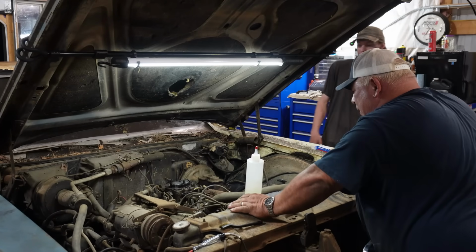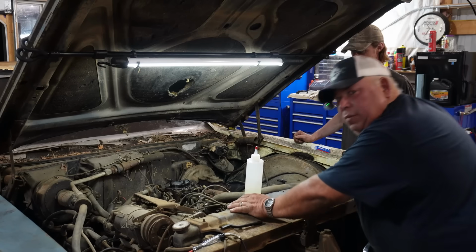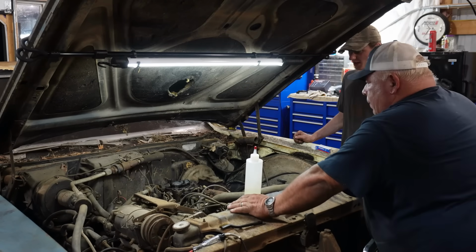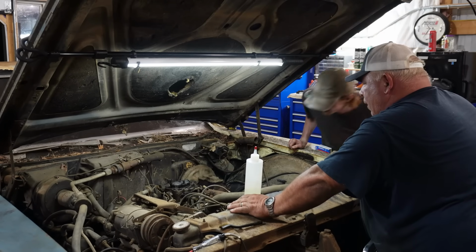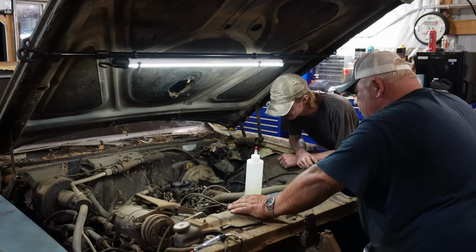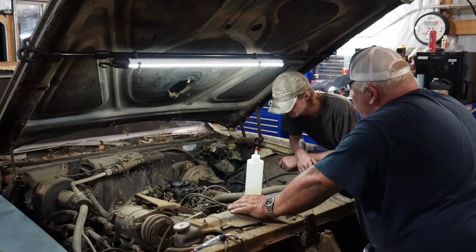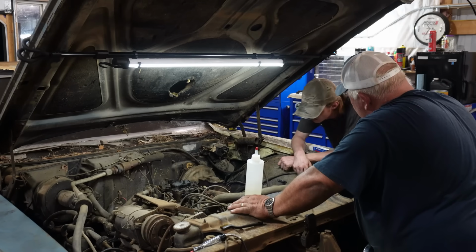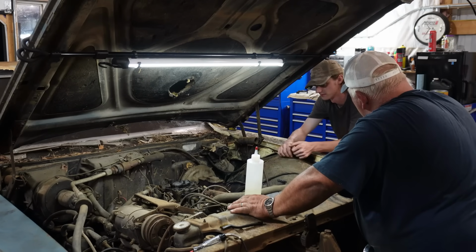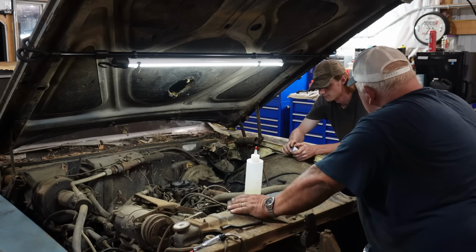Woo! Oh yeah. Oh, that smells fantastic. This is when we need smell-o-vision. Wow, that's at least 30 years sitting. Well, look at that. Good news, bad news. Good news is there's a bunch of bad stuff in the tank, which means the tank holds fluid. So maybe if we drain it out, put many filters, put a hose on that and just let it pump it into buckets. Let's let the fuel pump empty the tank for us.